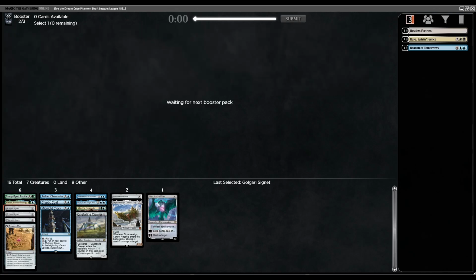How many Signets do we need to have in our deck before we include Beacon of Tomorrows? That's what I want to know. I like that we have enough mana sinks that we're not usually going to feel bad about top decking a Signet. It's good with stuff like Cryptic Coat, Urza, Kinnan.